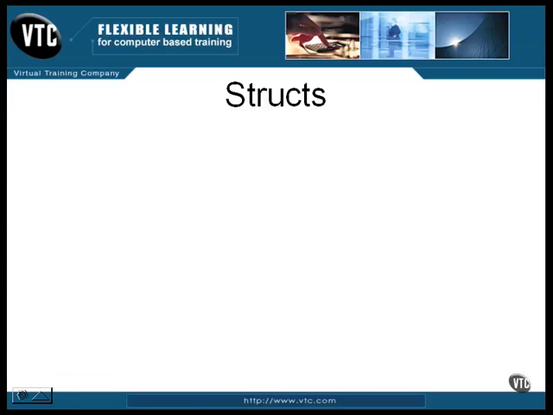A struct is like an array, except the data items in it can be all different sizes. This means that each item must be known by its name and can be located directly by its address or by having its offset added to the address of the top of the struct.